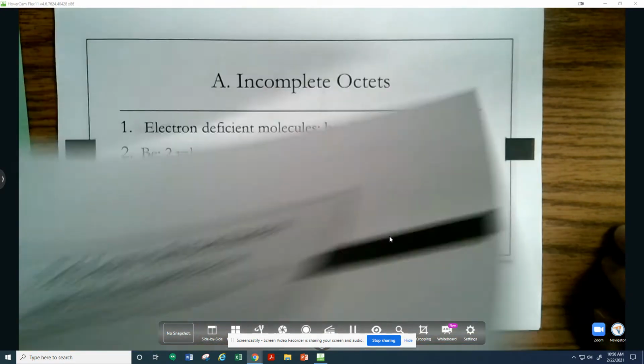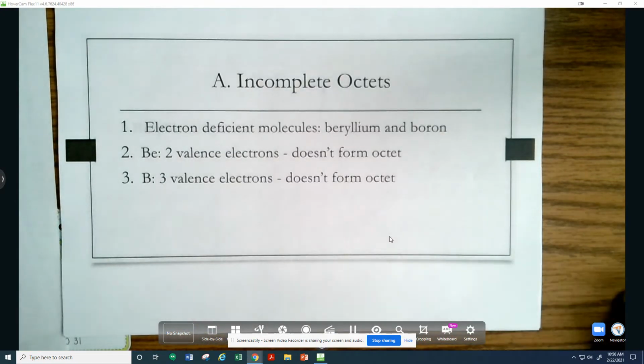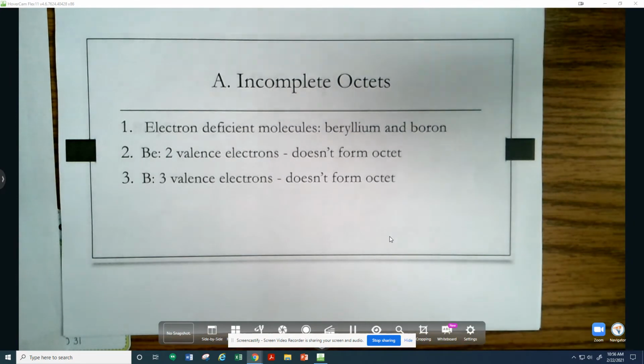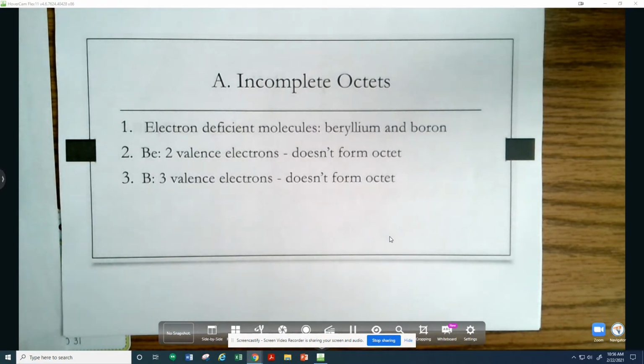Everything that we've done up to this point in 7.2 and 7.3, our goal has been to complete not only the octet of the central atom, but of any outlying atoms. And we did that through single, and in some cases, if there were not enough electrons, double and triple bonds. And so there are some exceptions to the rules where the octet is not always followed with having just 8.